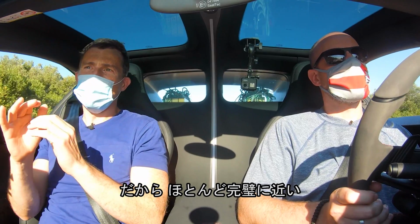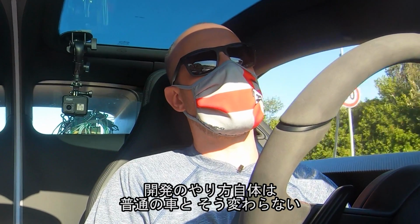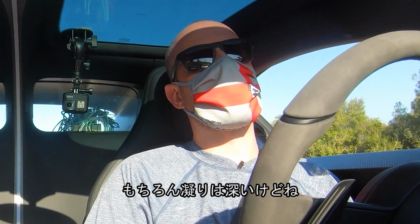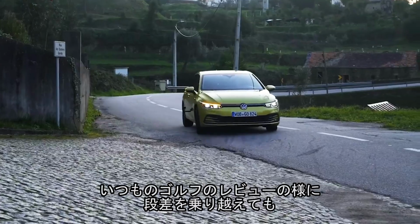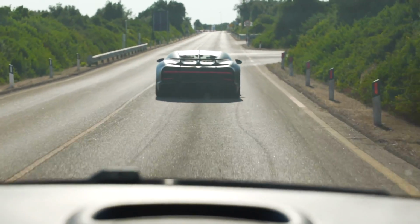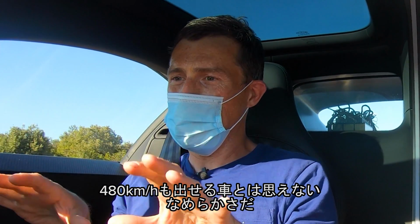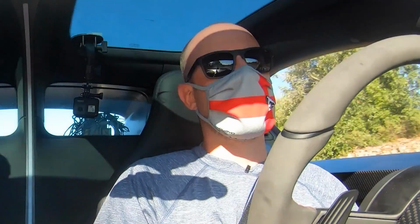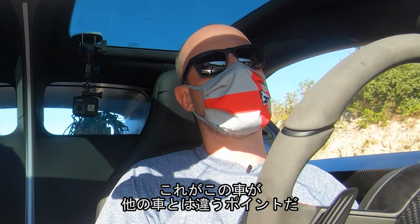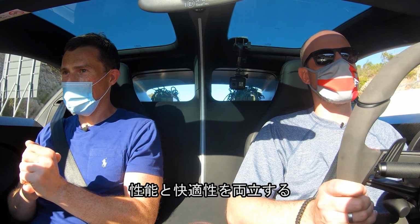Yes. So that you can be sure that everything works perfectly. It's not completely different from developing a standard serial production car, but we have to look at much more details, of course. I'm used to reviewing Volkswagen Golfs, and just going over those bumps there, even though this car is capable of 300 miles an hour, it just went over them very smoothly. Yeah, that's the big spread from the very comfortable riding car to the maximum speed. It's capable of doing both. That's the special thing about it.